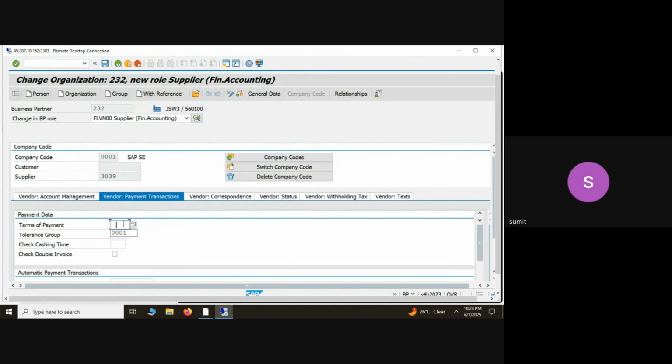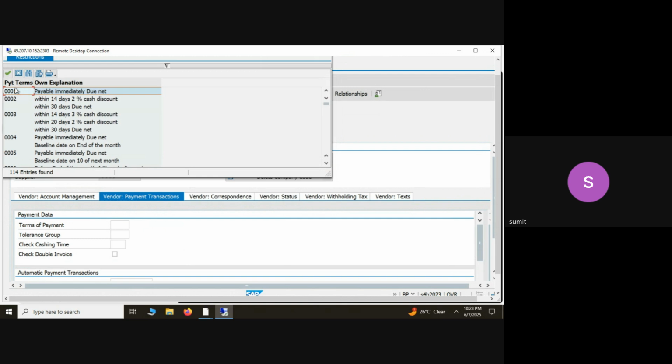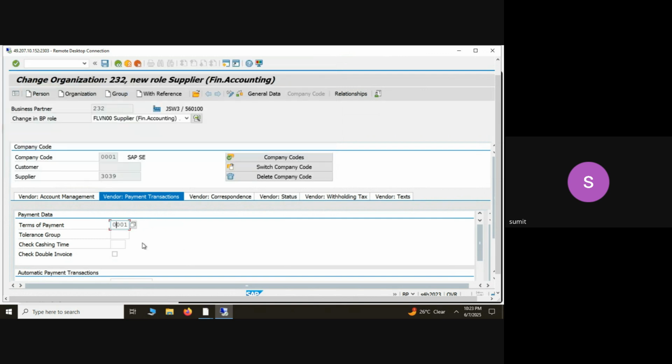Again, the same payment term, like what we maintained in the purchase org view, the same we can maintain here. And here, you see, this is one of the important checkboxes. Check double invoice. Sometimes what happens, the supplier would have already sent an invoice, and again you try to send an invoice by mistake, or somebody has already sent it but it was not known, so he will send it again.